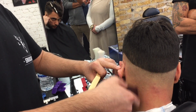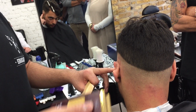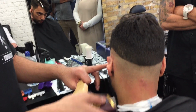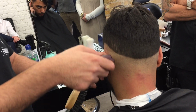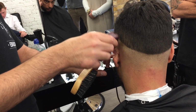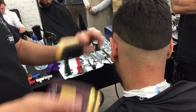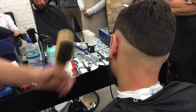Because the problem is, if you don't flick out the detailer, if you don't flick this out into what you're working with, it's impossible to go with the details. You have to flick it out. Yeah, you have to flick it out, because otherwise what I kept on doing was stopping and leaving a line all the way around. Where this way, it becomes smoother. Because this is so short, it's literally razor. I mean, to be honest, I can do this as well with just a straight razor and not use this.